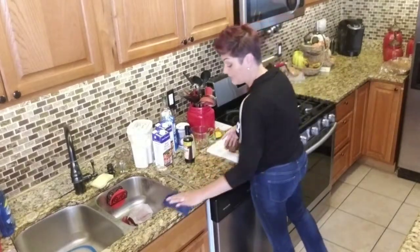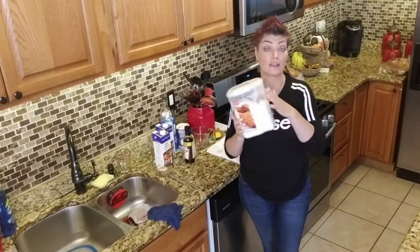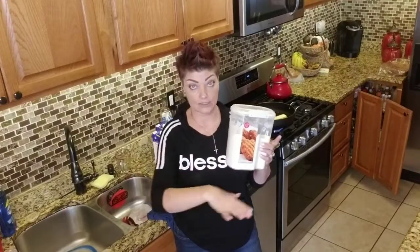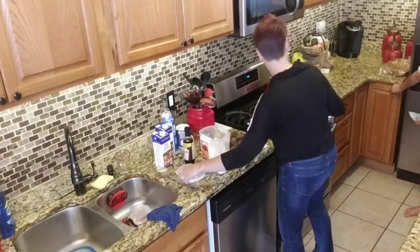And to that, we're gonna add 6 tablespoons of flour, regular white flour. And the flour is gonna be the agent that helps the sauce get thick and bubbly. It's gonna make it fantastic, right? But you have to make sure that this part of the recipe with the flour, you have to do at this point. Once you put the butter in and it starts to melt, you're gonna add your flour. You don't wanna add it at the end. If you forget, you need to start over, okay? Because if you try to add it at the end, it's gonna be all clumpy and it's not gonna work out, okay? So we're gonna let the butter melt in there first.